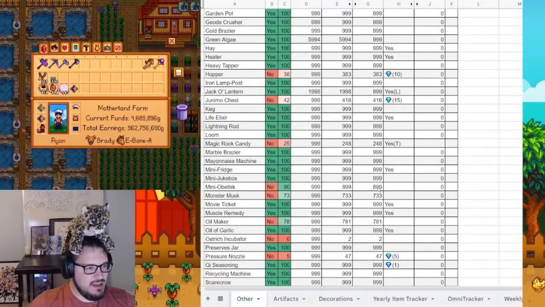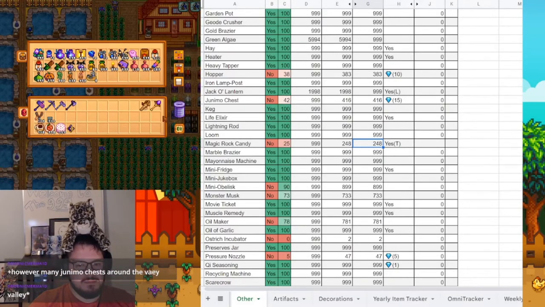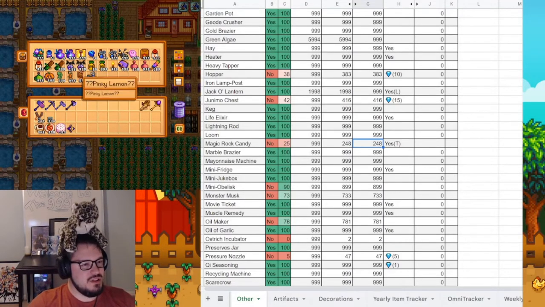Alright, next up we have Mini-Obelisks. Oh no, Magic Rock Candy. How did I scroll down so far? Yeah, I have a bunch around the valley, but I don't know how many, so I'm not going to count them. Those I don't think I'll ever move, which is not necessarily true for like the auto petters and things, because I'll eventually get rid of a lot of those. Oops. All right.